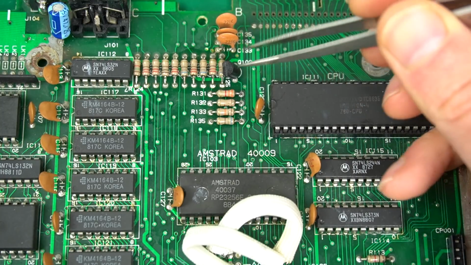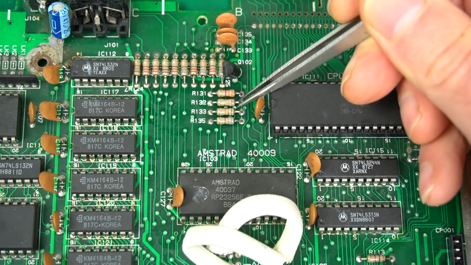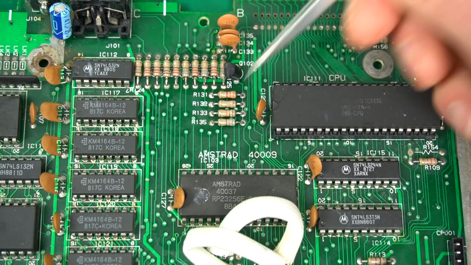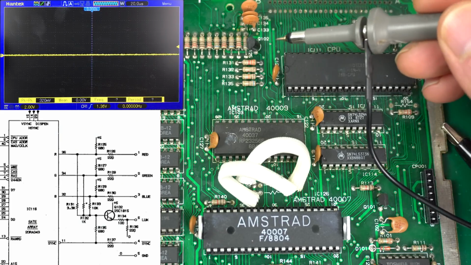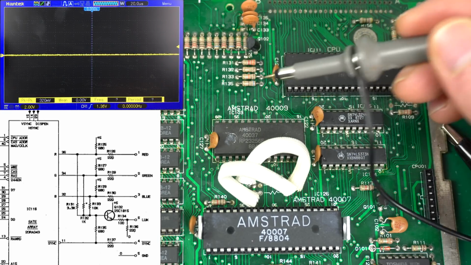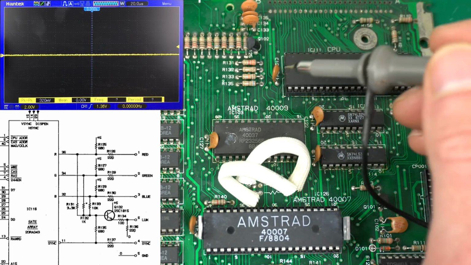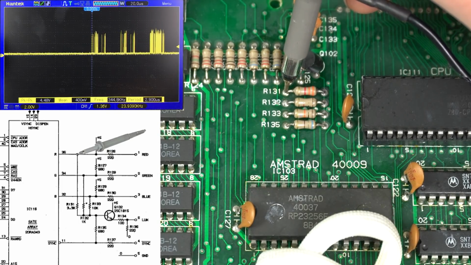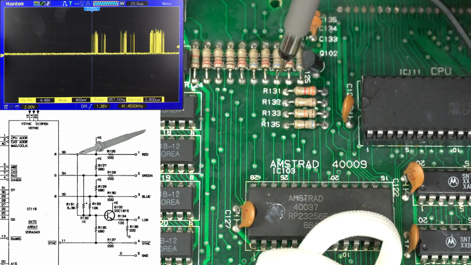And the other thing I just wanted to test is that there was nothing broken. So the resistors are in place, they're not cracked. And yeah, they seem to be fine. So I want to check the luminance signal, but before looking at it, I want to look at the signals that it's composed from. That way I know what to expect. So this one over here is red. And okay, those spikes make sense. That's actually the text that we have on the screen now that it's working.